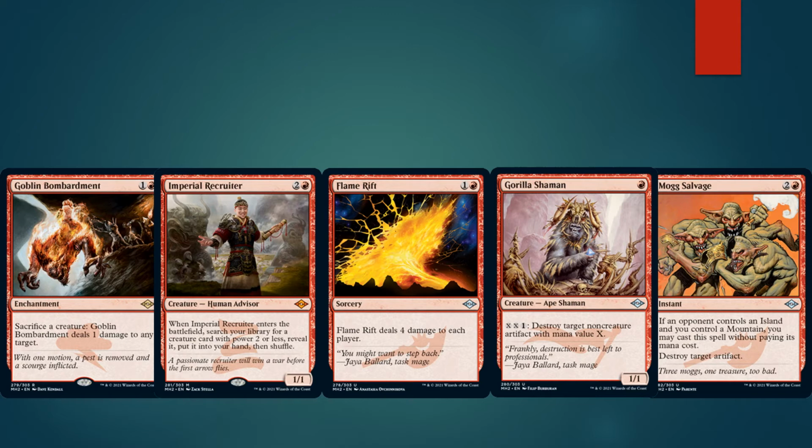And of course, Mog Salvage, because this will hate on Urza, I guess. That's probably why they printed it. It's a pretty strong card. I love free spells, especially these free spells that are more reasonable and have very particular, narrow uses. Like if you're playing a red deck and your opponent's playing Islands and artifacts, like the Urza decks, this is great against them. Real nice, real simple, real easy reprint.